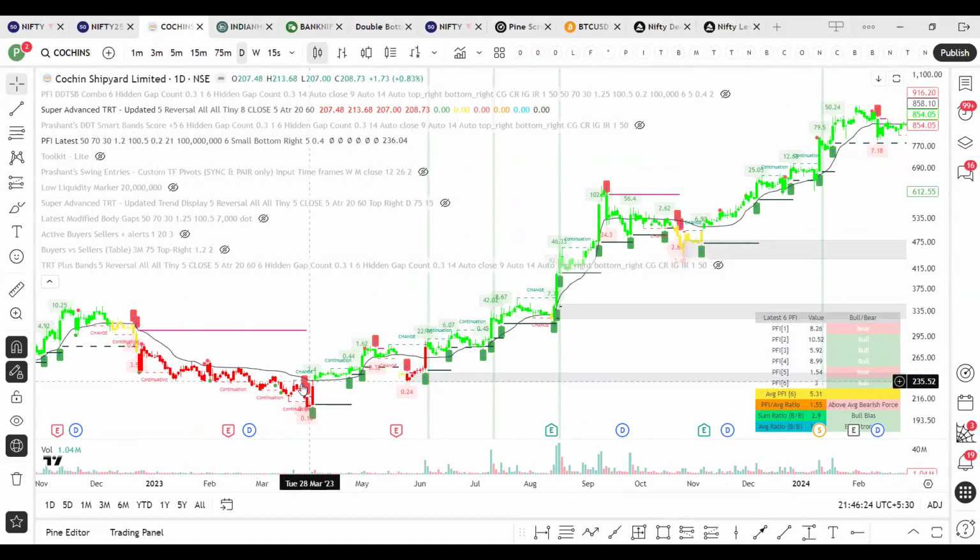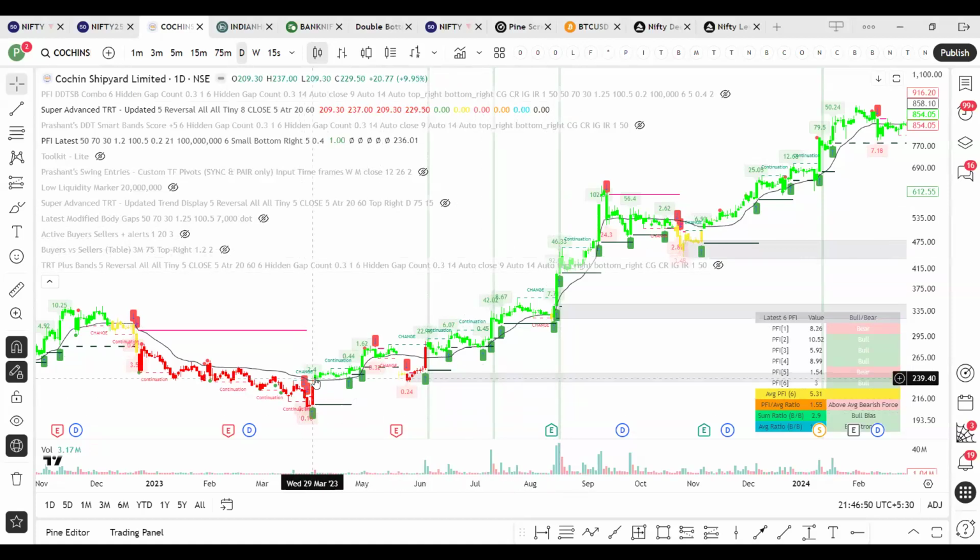So here there are downward PFI numbers, the trend is down, but ultimately it reversed, right? So there will be a specific time for everything. If we use only one thing, like using the price and the 20 moving average, and we just keep buying if it touches the 20 moving average and starts going higher, that strategy is not going to work in all market conditions.